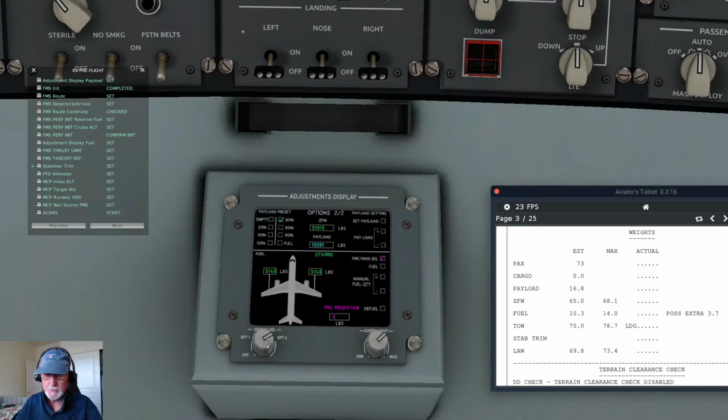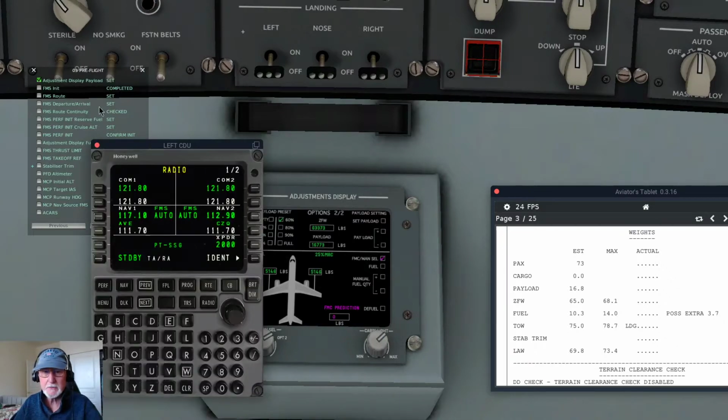So let's go to the second page here and increase our payload. Clicking on the plus button, there's no scroll capability there. 16773, that looks pretty close. So we click on set payload and it turns green. So we've got our payload set.